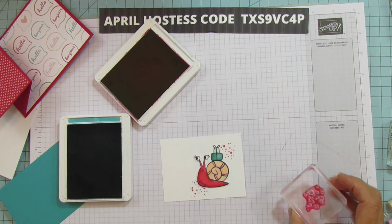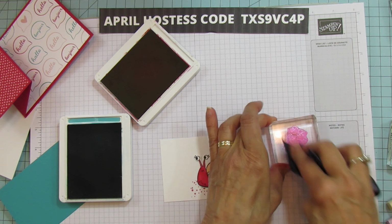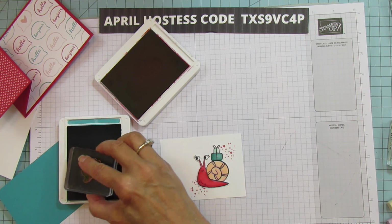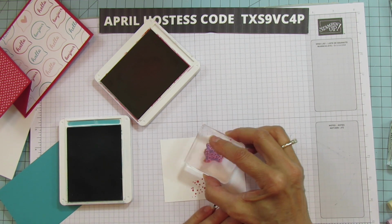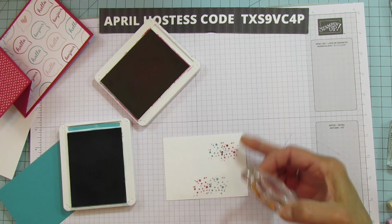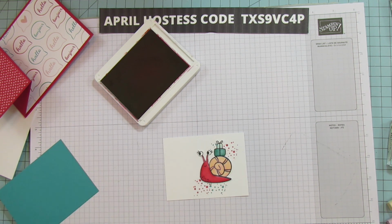sprinkles there. And then I need to clean this off so I can go to my Bermuda Bay. So I'm going to do some Bermuda Bay here and on the opposite. So I'm doing it kind of on the opposite. So that's going to be our little sprinkles. Isn't it cute? It adds so much to this.